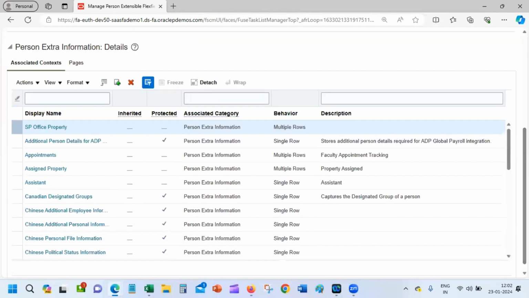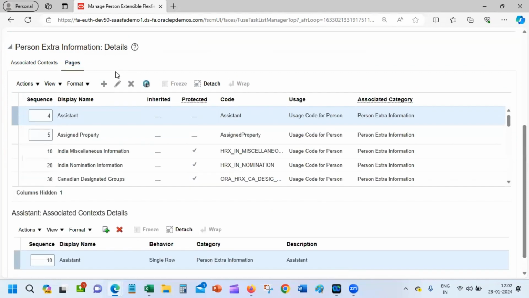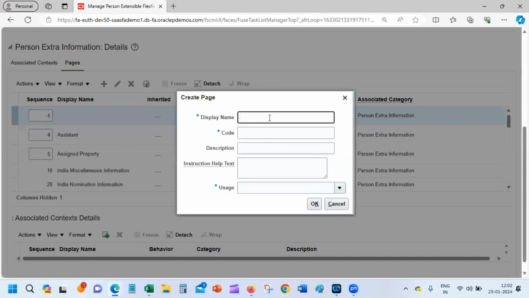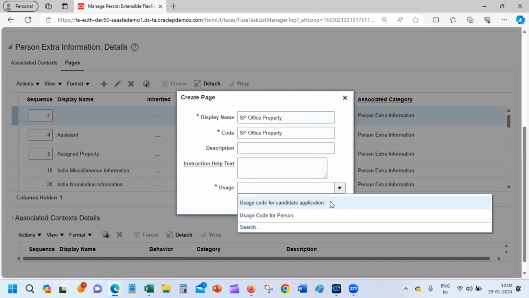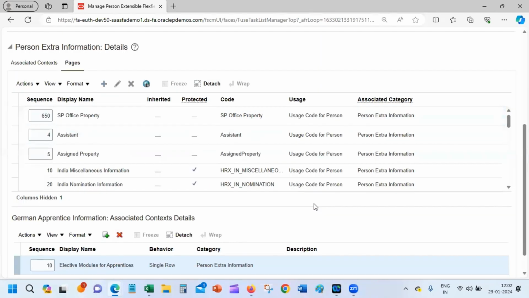It is safer to save. Just save, don't close. Go to pages here. Unless you put a page, the fields will not display properly. So add it over here and we can call it SP office property. Okay, done.